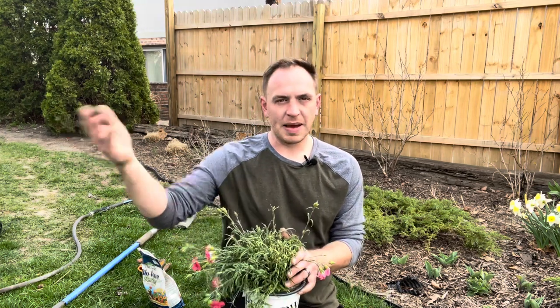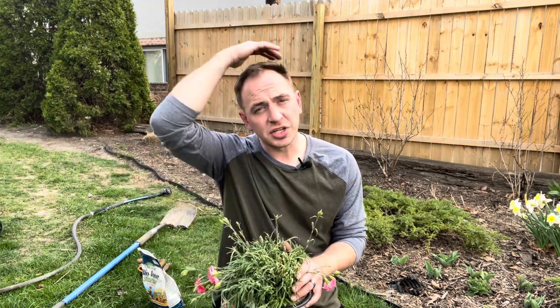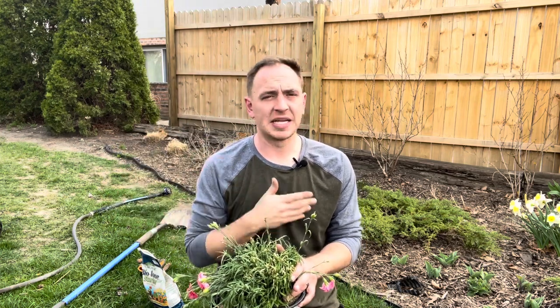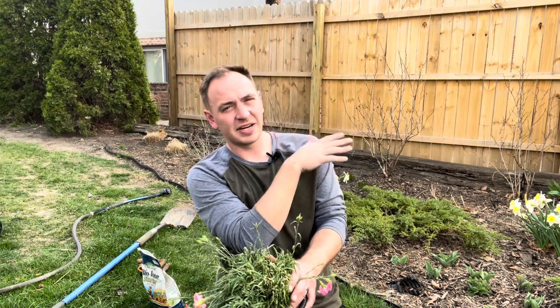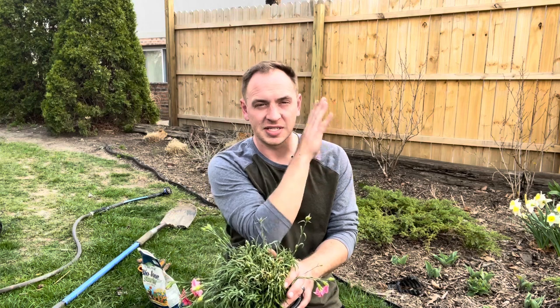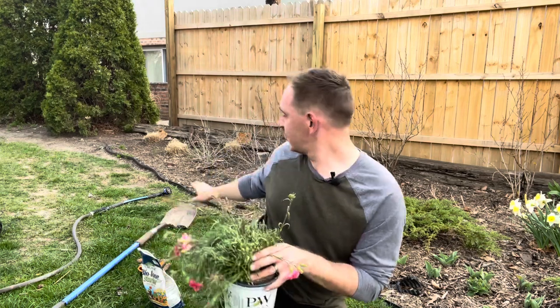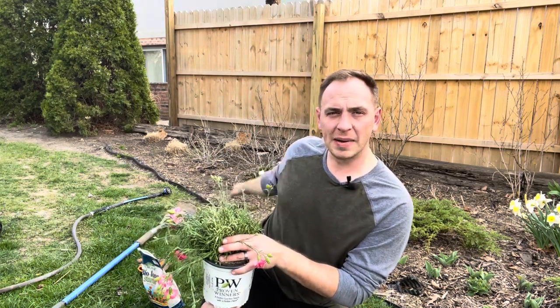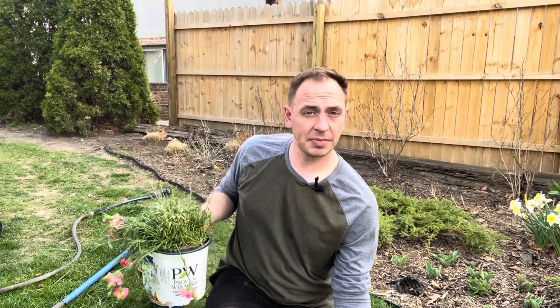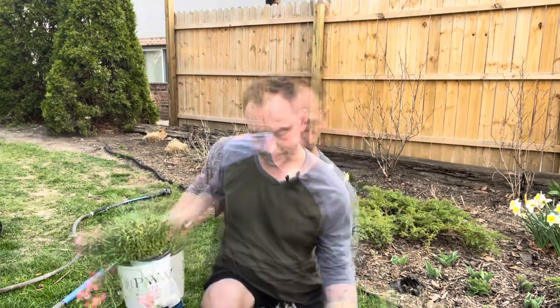And being that this is the back door and this is where I mostly enter and exit from as the garden season's starting, because we're spending time out on our patio and such, it would be nice to be able to see these. So again, this area is quite full sun all day, despite having a tree canopy over, the sun just hits it in the right spot. So I think these are gonna look really, really good right about in this area. I've got five of them, and then I'm gonna place them out and then we're gonna get them planted.